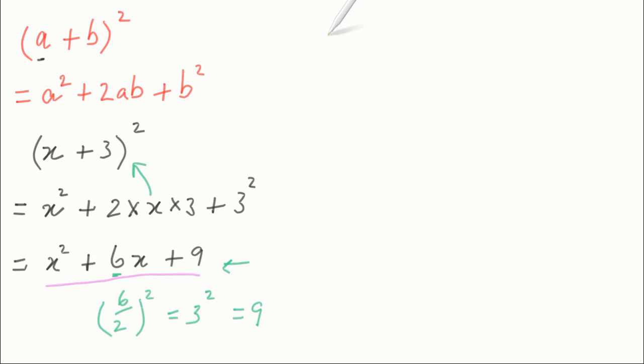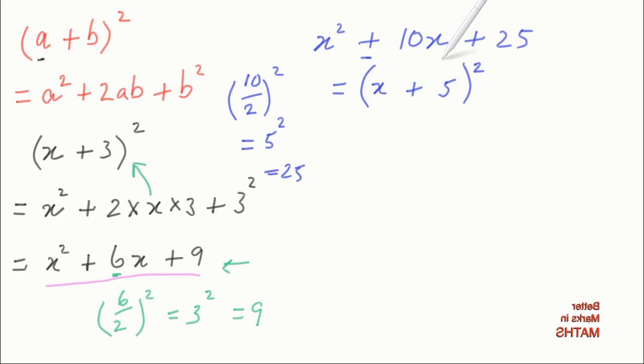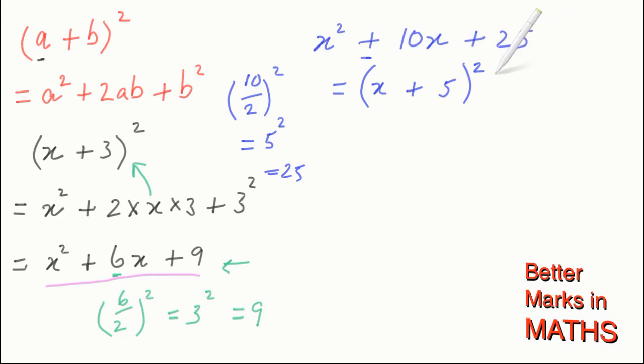And a couple of examples. If you have x squared plus 10x plus 25, testing to see whether it is a perfect square: 10 over 2 all squared is equal to 5 squared, which does equal 25. So that means that this can be factorized as a perfect square. The square root of x squared is x. What number squared equals 25? The answer to that is 5. And this sign here being a plus, that means that's a positive here. So x squared plus 10x plus 25 is a perfect square, and it can be factorized to that.